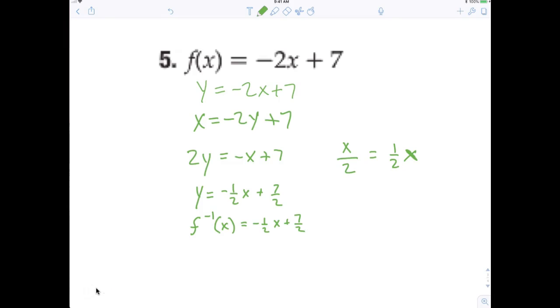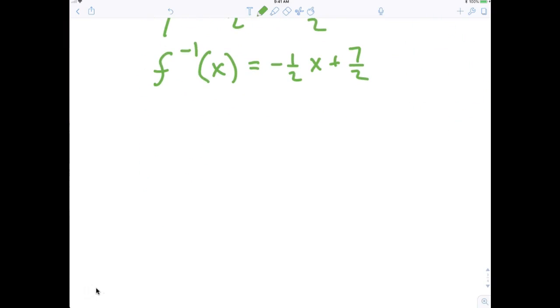All right, any questions with the symbolism? Now, most people, when they look at this f negative 1, think it's tricky or hard. It has nothing to do with being difficult or hard. It has everything to do with, do you understand symbols in math? It looks complicated. It's not. It's just a symbol for what? We found the inverse. Anybody have any questions? All right.